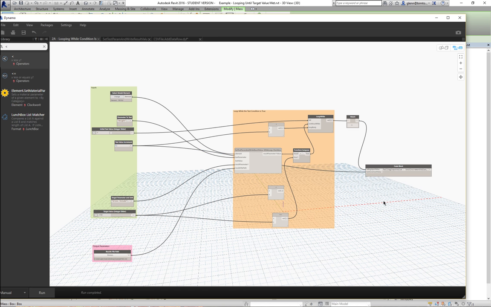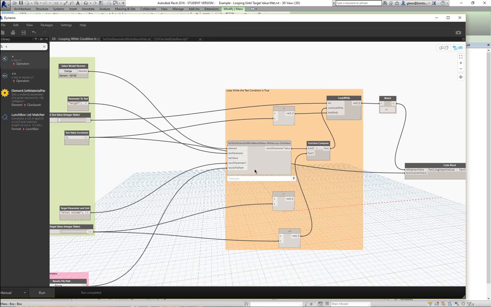Now, looking pretty good. I've computed, okay, great, it's going to be 20, that looks good. What I'd like to do is get that old box that's sitting back over there to be 20 so that it has the right value as opposed to being 1 over. So can you spot anywhere in this graph where we have a function where we might be able to feed in a value and set the value of the object to match it? It's kind of just sitting there right in front of your face, the function you might use.